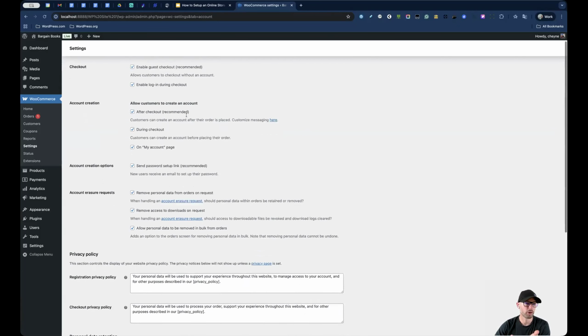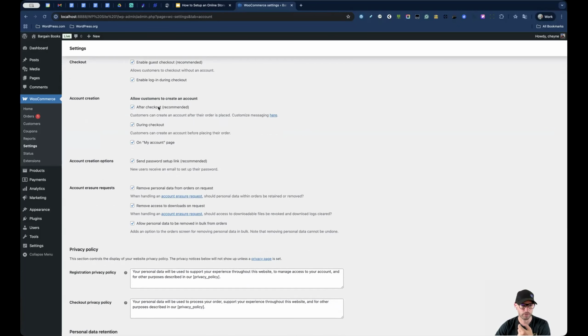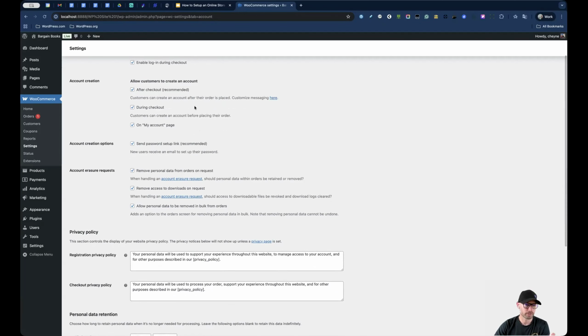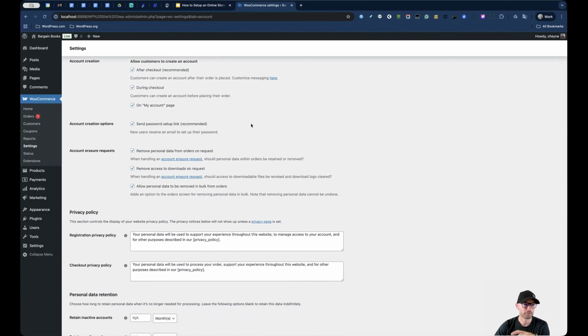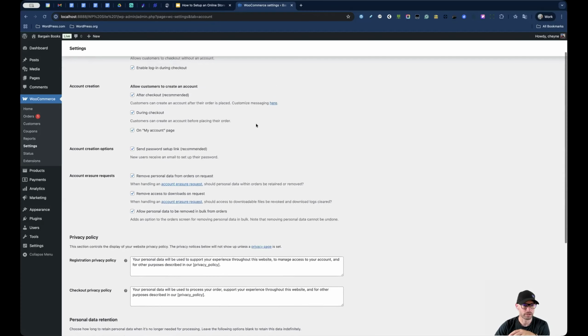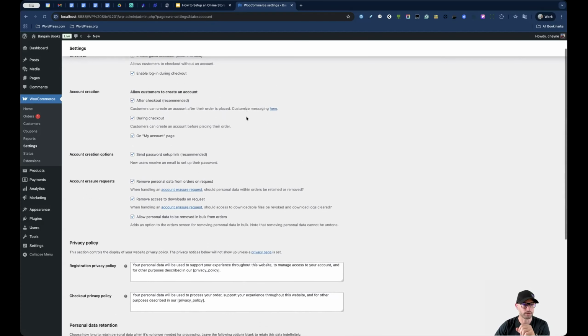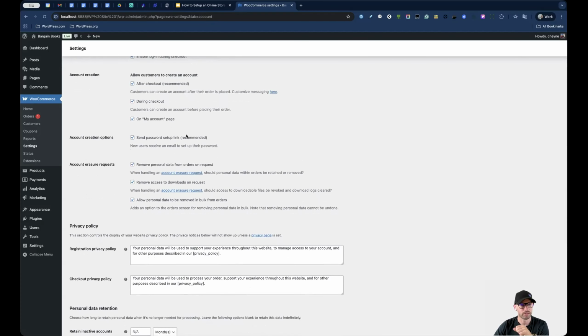And then also some more options to allow them to create an account after they check out, during the checkout, and on the My Account page, etc. So lots of different options there, and you just enable them to suit you and your business and how passwords are handled.